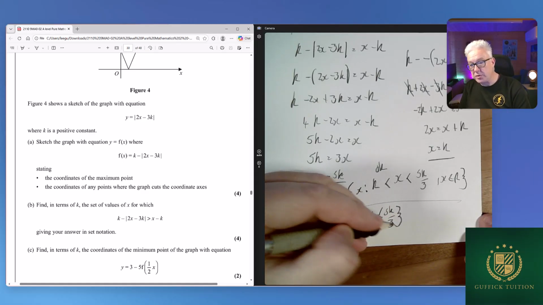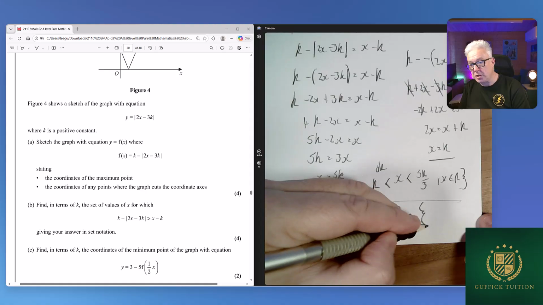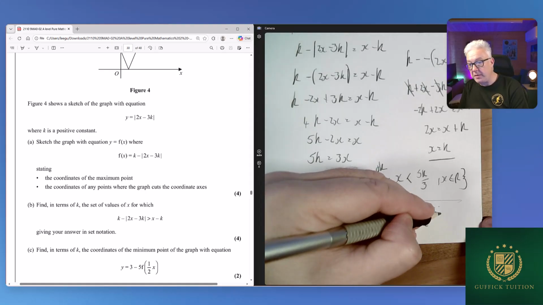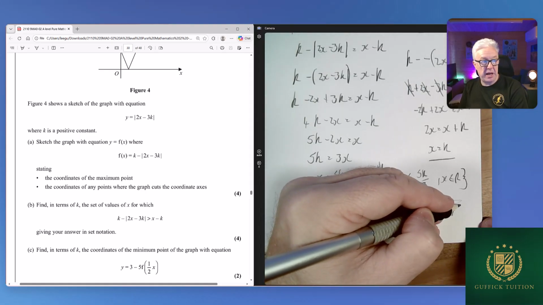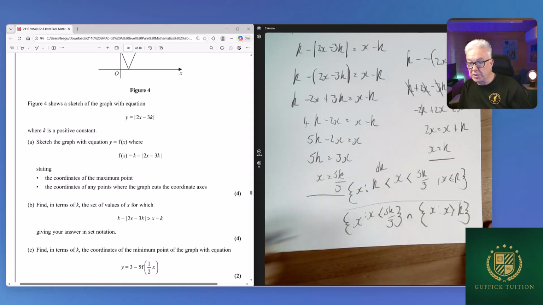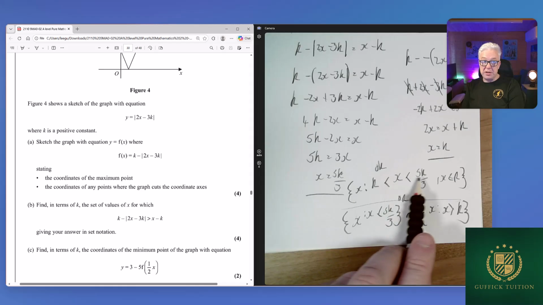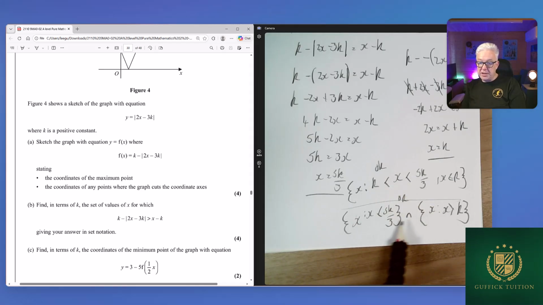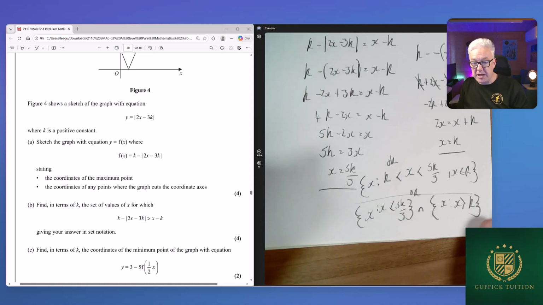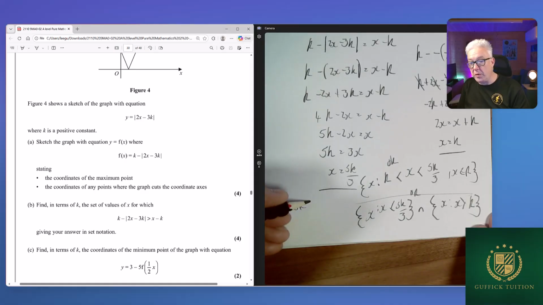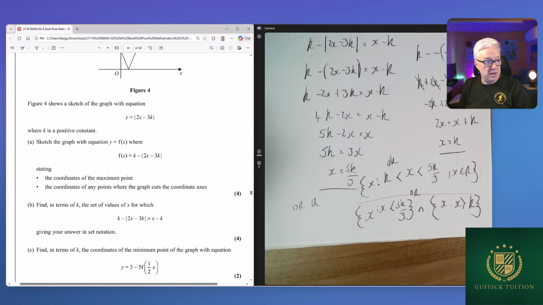And remember, when we use the word and, we need to use intersection. x is a member of the set where x is greater than k. So that's an alternative way. If I write or there, you can either choose to write it as one continuous inequality like that, or you could write it as two separate inequalities, but as long as you've got the intersection there, because it has to be less than that and greater than that. If we had two separate regions and we were saying or, we would use union. So yeah, that is part B.